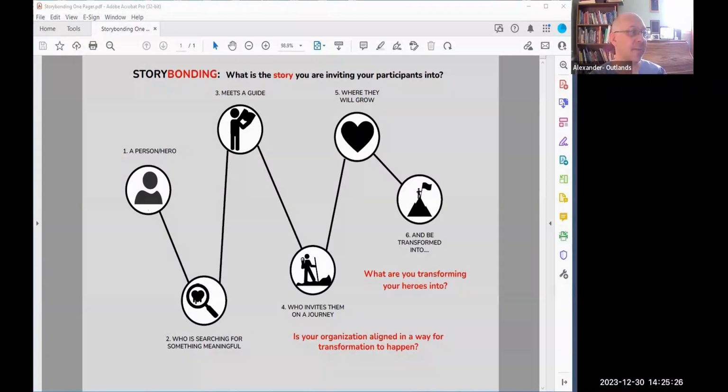Awesome. Let's do the third one. So they meet a guide. The guides in the SCA, or in general, are interesting because when you have your organization, your heroes are transformed, and oftentimes they become the next guide, right? So if you're doing it well, then folks will be trained throughout to be that welcoming person, to be that mentor, and to be that guide for others behind them.